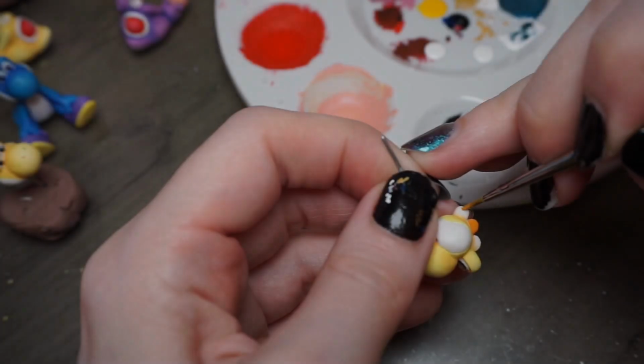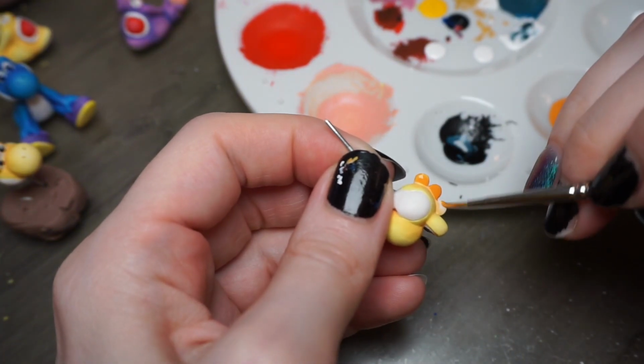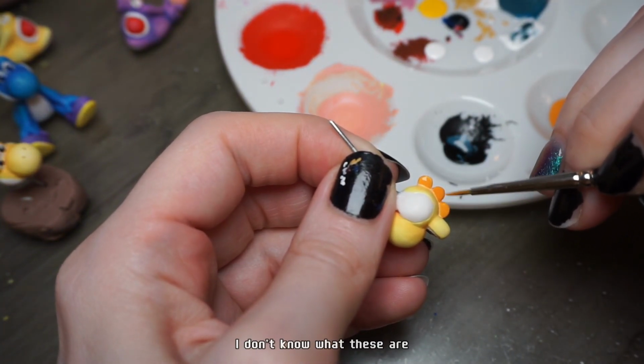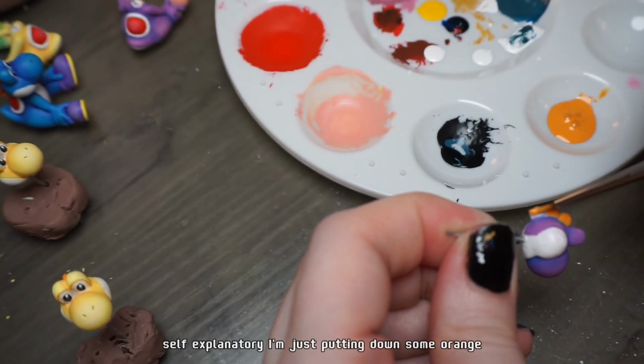Now I'm laying a base coat of orange for their dino nibbins. I don't know what these are. They're nibbins. This is fairly self-explanatory. I'm just putting down some orange.